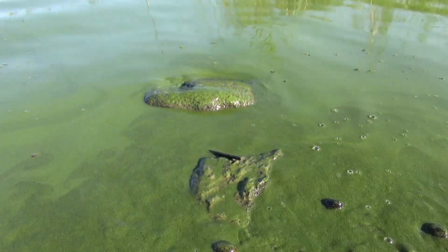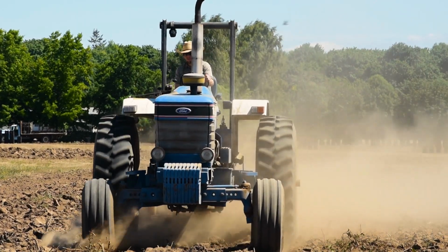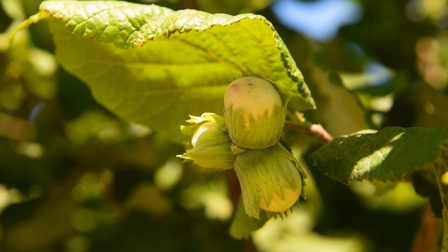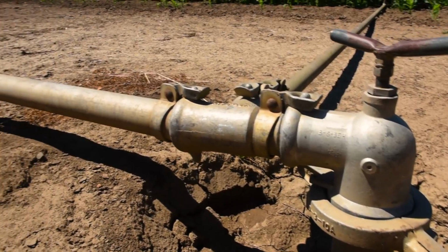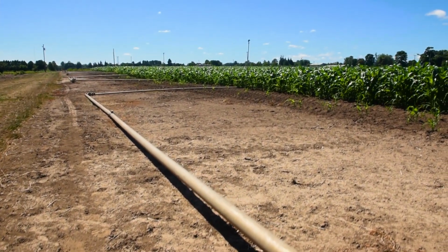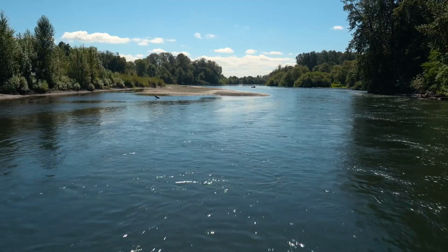Sometimes it's hard to talk about nutrient pollution because you really have to visualize something that you can't see. We apply nutrients to the land to get crops to grow better and to have optimal crop growth, but some of those nutrients move out of the intended use. So in farm systems, they might leach below the rooting zone and end up in groundwater or move into surface waters where they can cause problems.